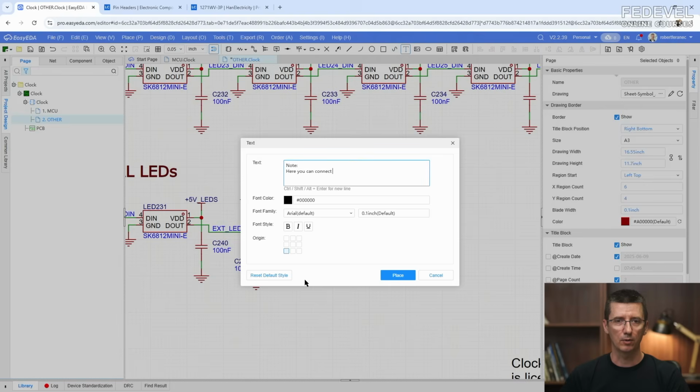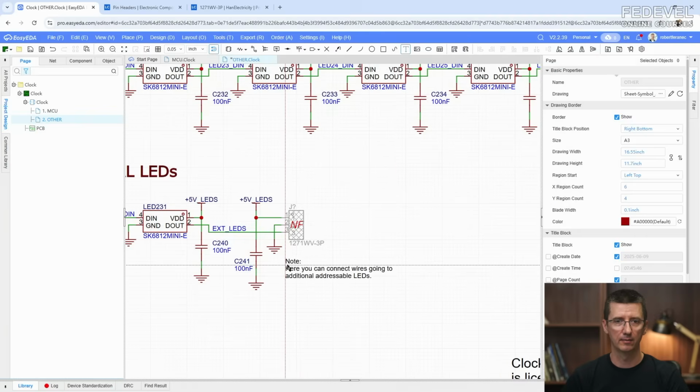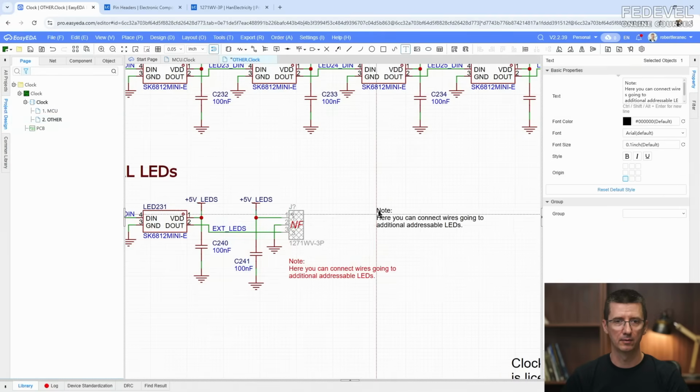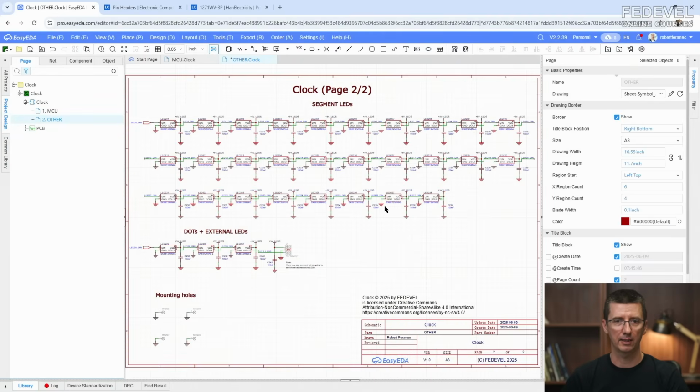I'm going to put here a note, so anyone who is reading this schematic, they will know why I put here this header. Okay, and save.